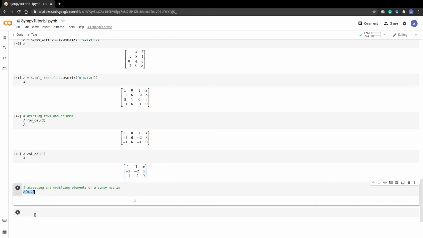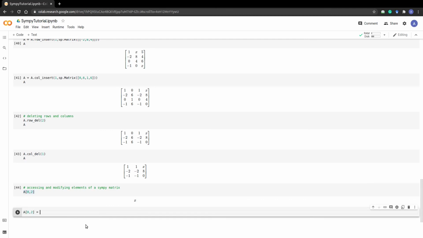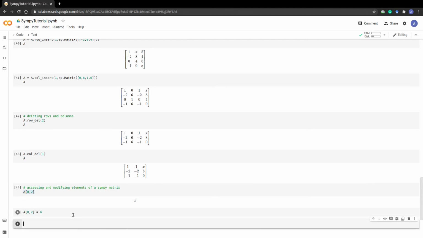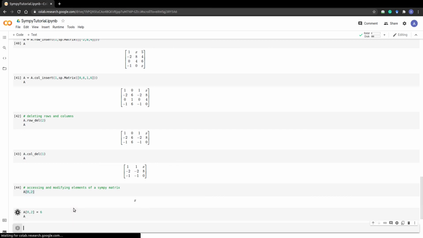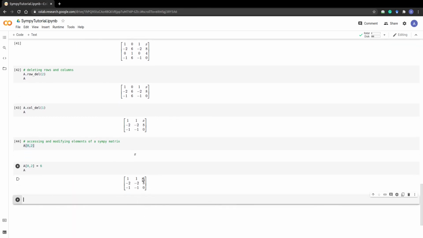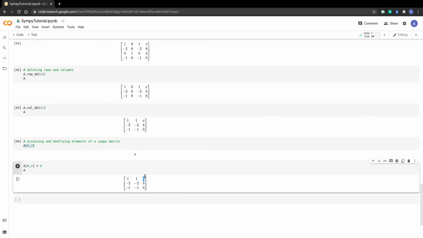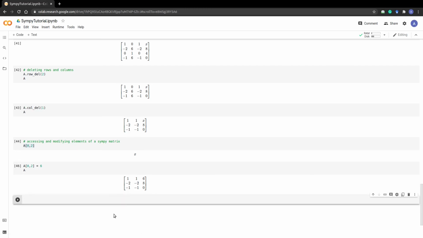And now suppose we want to modify that element with some numeric value, suppose 6, and if we print A now, we get that x is modified and substituted with a numeric value 6. Okay.